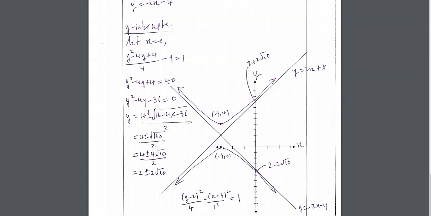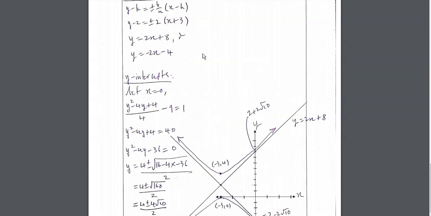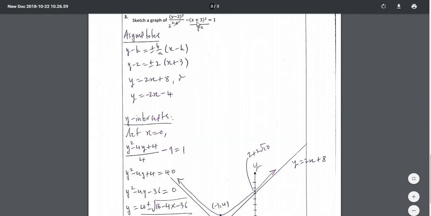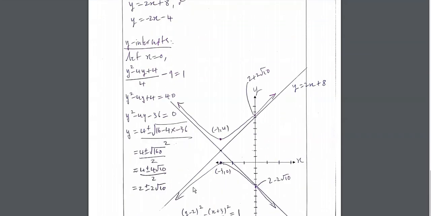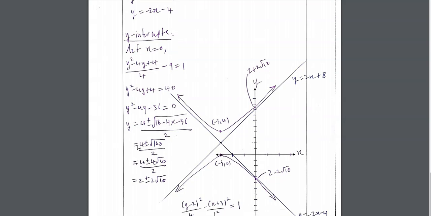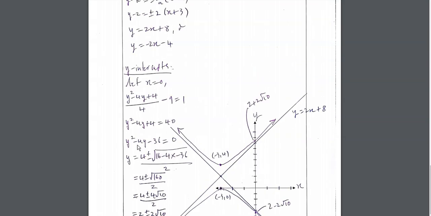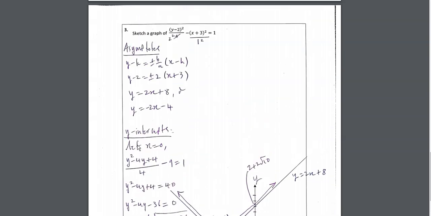And they have a center at, and we have to be a little bit careful here because the x term is second, but they have a center at minus 3, comma, positive 2. Okay, so let's confirm that we did that correctly. Minus 3 and then 2 up. Yep, that's the center. And now that I've found the point of intersection between the two asymptotes, I can go ahead and find my focus points, my foci.